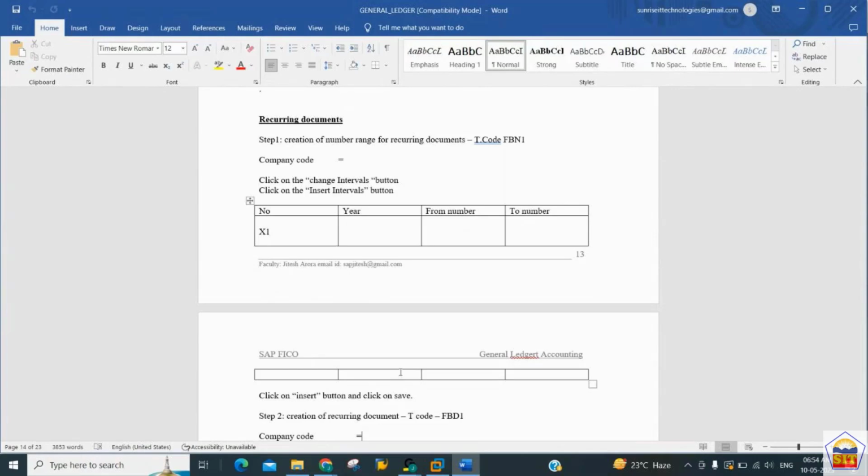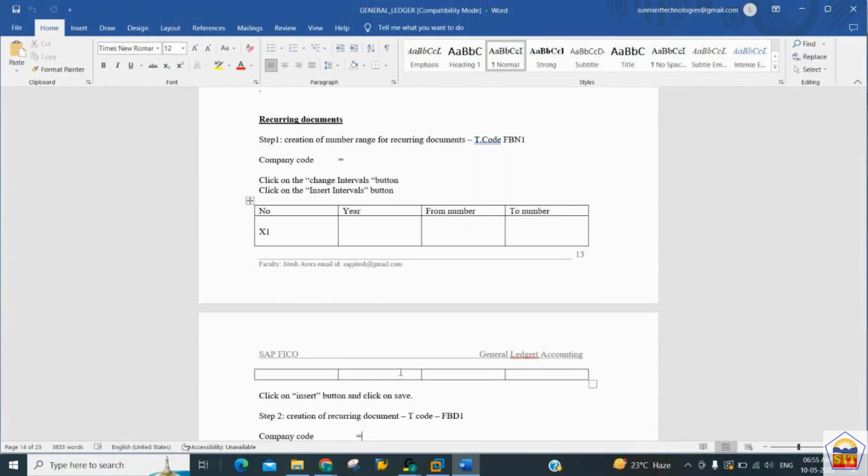This recurring document means it will reoccur in the system. Let's say we have the loan EMI, the insurance premium, those expenses which are to be incurred every month. For such expenses, we can make use of this recurring document. In the system, we can execute a run, and the system is going to create a document based on your recurring information and give you the posted document. Once again, it will reduce the user time to post a document.